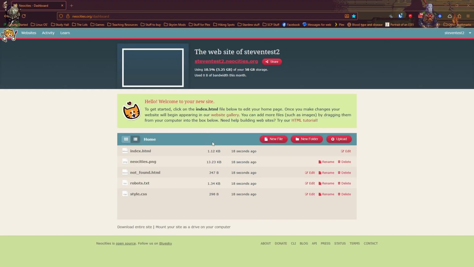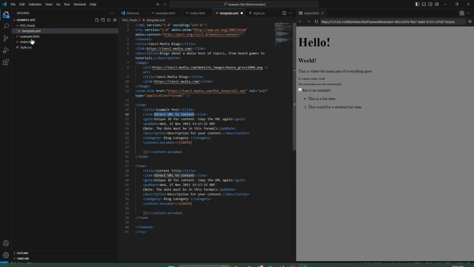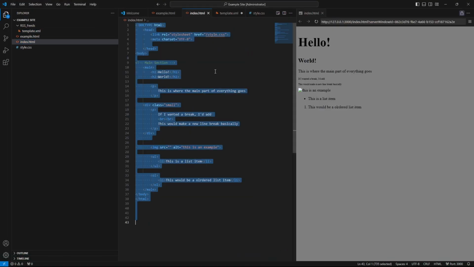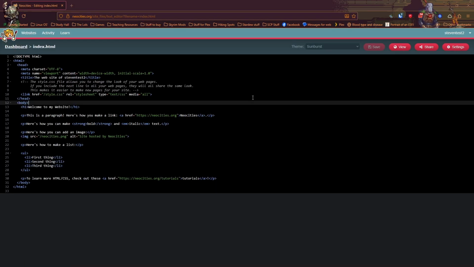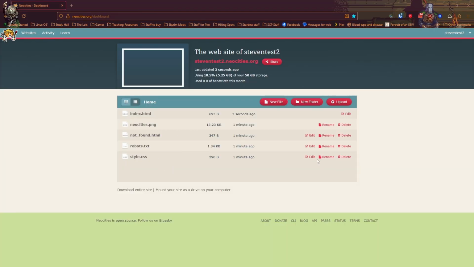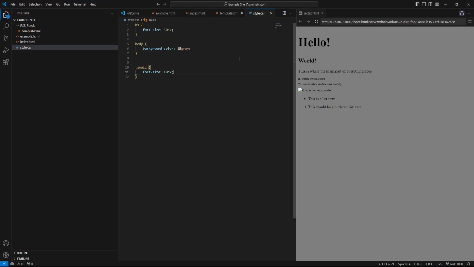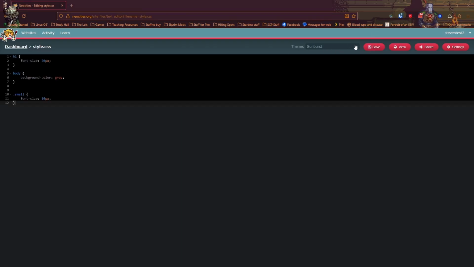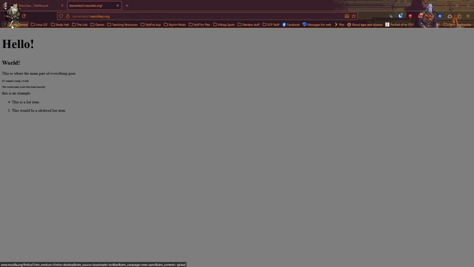We want to edit this stuff, so we want to edit the HTML to match our HTML. So I'm going to come over here, or index.html. So I'm going to just copy this stuff, and we're going to paste it in. Like I said, this is their editor, so you can edit everything you need right from here. But like I said, I like having 2 copies and just moving stuff over. They also have a style sheet, so we're going to edit that. And we're going to, again, make it look like ours. Save. So now if we look at index.html, we see it looks like it did for us.